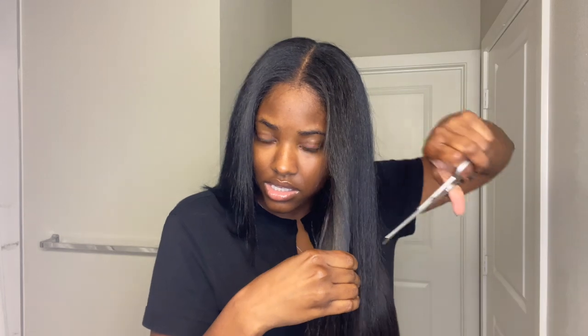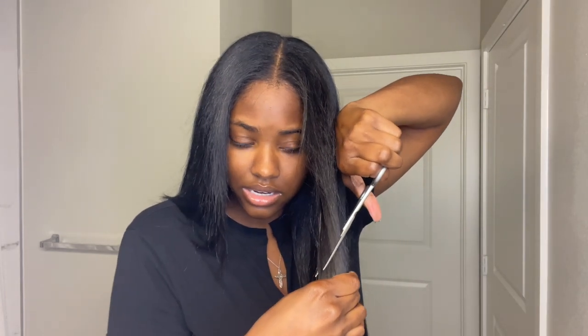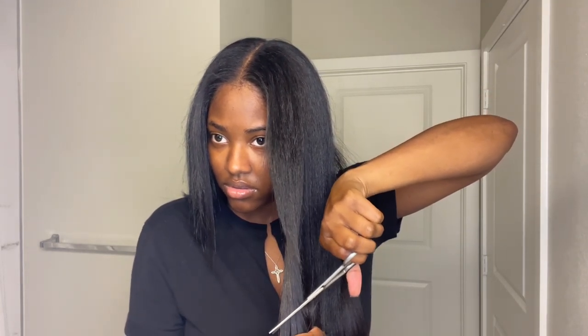And for this side, since I can't cut it like this, I'm gonna twist my hair and then cut it like that. Who taught me that trick? I think VLLO taught me that trick.